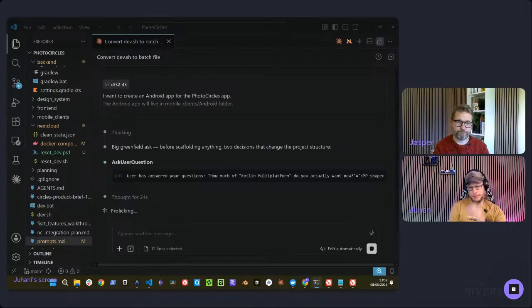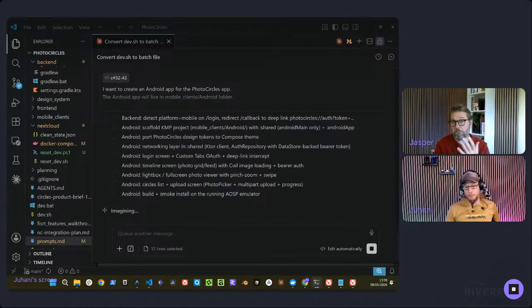It might even be with these tools that we throw away everything we built and just use it as a specification. But that requires us to understand what the users need. We might come to an understanding that this whole way of using Nextcloud is not viable, or it's overkill, or there might be some other reason for not using it. One thing I forgot to specify in this prompt, which I usually specify these days, is that I don't want to use Google Play services.